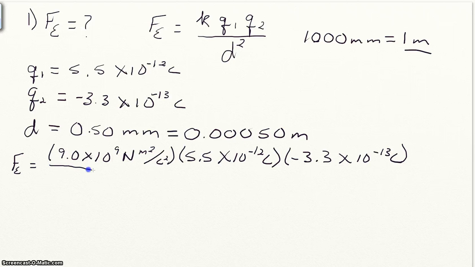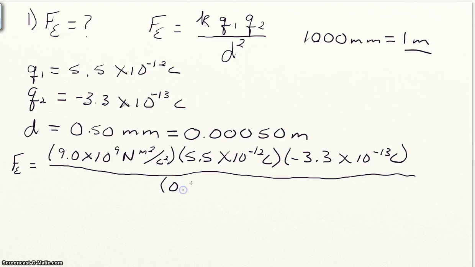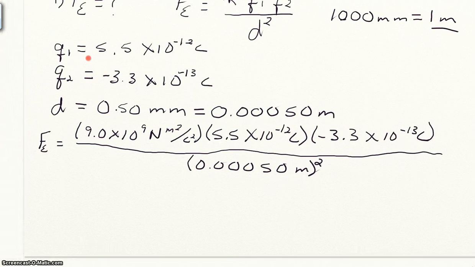Alright. Draw my big line as straight as I can. And then the distance here should be 0.00050 meters, and all of that is squared. Okay, so order of operations, you want to square the denominator first and get that taken care of. And then you could take care of the numerator as well. And so I'll do that in the next step. So let's move this up a little bit.